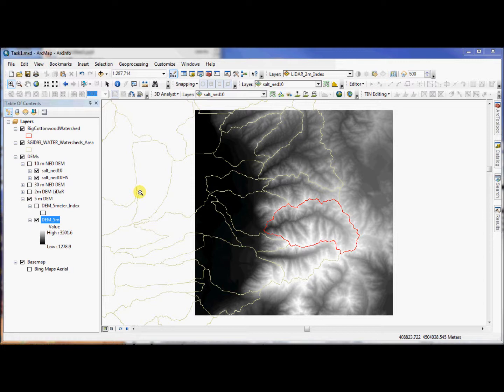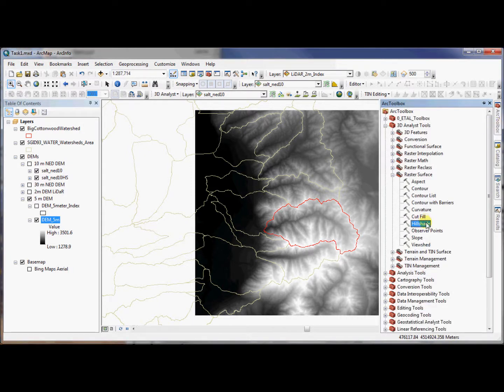The first is making a hillshade terrain of these DEMs. The second step is going to be changing the symbology properties of these, and then the third step is to allow easy intercomparison. We're going to make sure that we're using the same symbology and elevation range for each of our different DEMs.